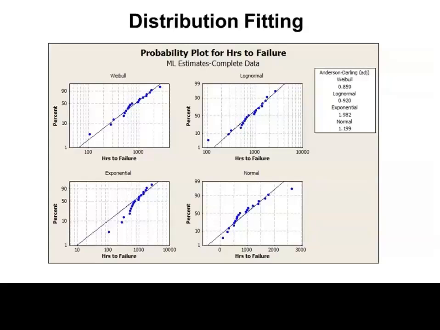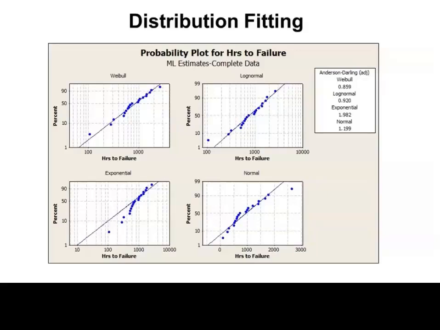Now, the way this methodology works is we collect our failure data, and to do this, you're going to need some failures, right? You can't just have all survivals and expect to know when the shelf life is, because nothing has actually failed. So once you have your failures, plus typically some censored data as well, you can try to fit a model to the failure times. So you'll go through what's called a distribution fitting procedure.